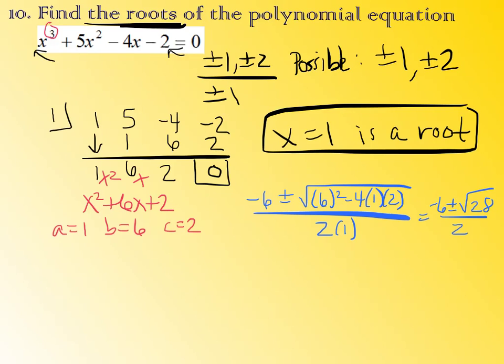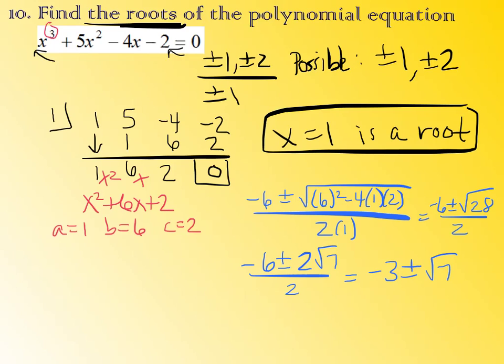I'm going to enter square root of 28 into my calculator. You know, the ones in class will reduce this for you so you don't have to do Joe's method. If you don't have a calculator like the one we have in class at home, you need to do Joe's method on this 28. But the calculator will tell you it reduces to negative 6 plus or minus 2 radical 7 over 2. And then you can look at this and you can see that you've got this 6, this 2, this 2. Those are all going to simplify. Your answer becomes negative 3 plus or minus radical 7.